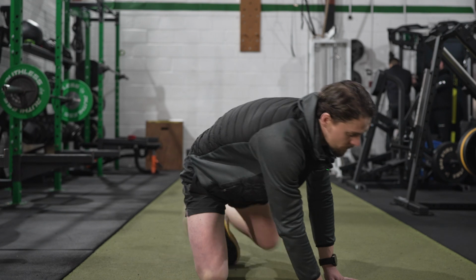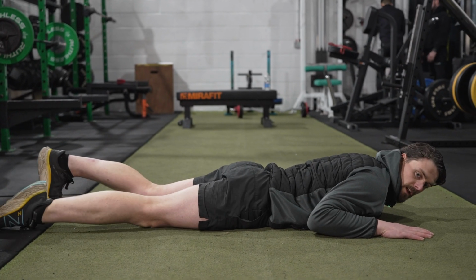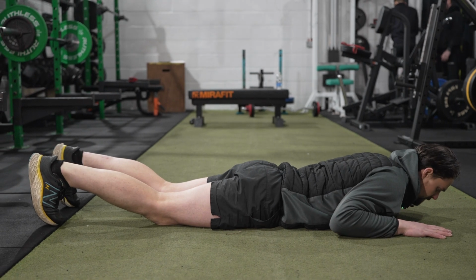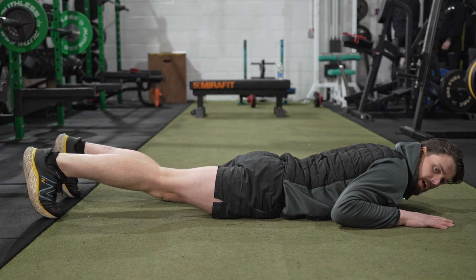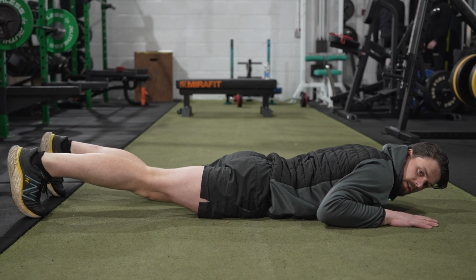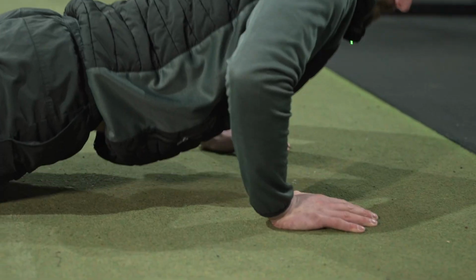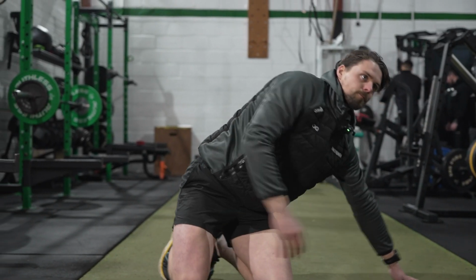So basically, all we're going to do is lie down on the stomach, keep the toe pulled in on the right side rather than keeping it out, and then from here, I'm just trying to push the back of my knee up to the roof. Again, I'm starting to get that extension and I'm starting to get the quad going. Relatively simple one to do, but nice because you can start doing that straight away after surgery.